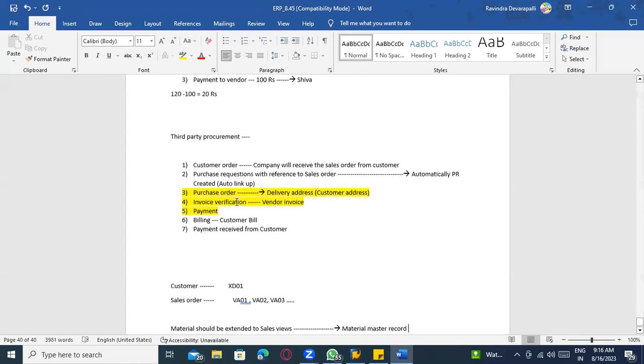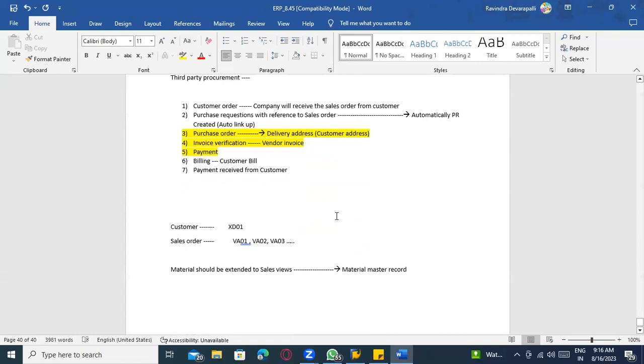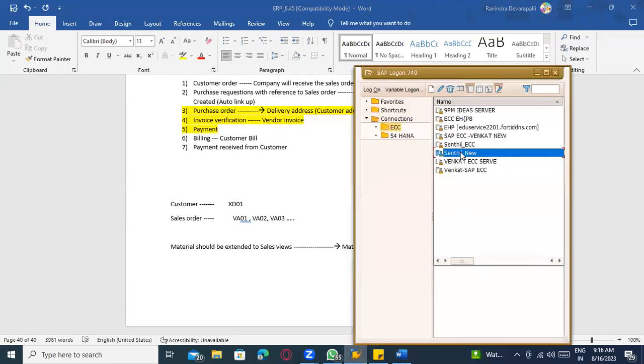Earlier we were talking only about procurement-related data: accounting data, purchasing data, basic data, plant data, storage location data, because I need only this data to run the PO. But if I want to run the sales order now, I need sales data also. So you must extend the material to the sales data. Let's show how to do that.